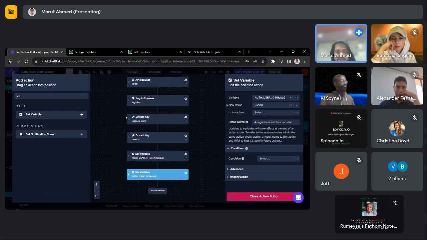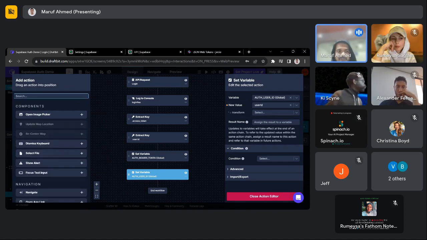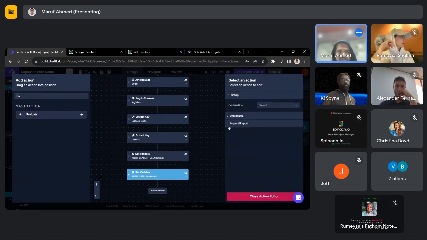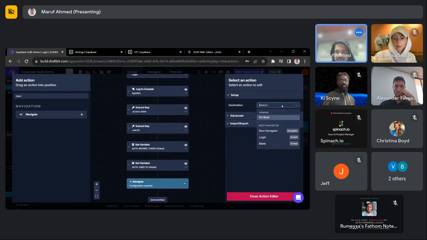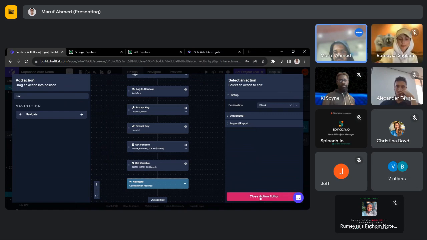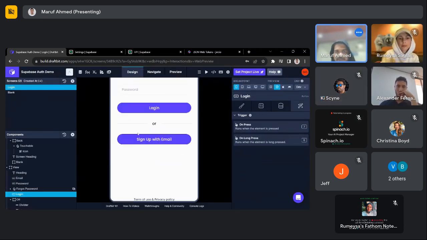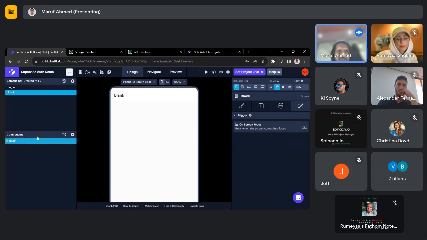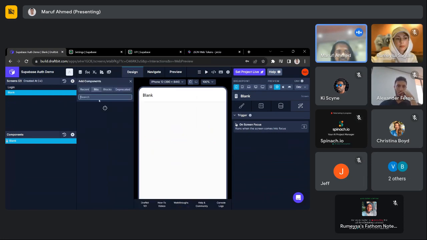After the login is done, we want to go to a specific screen. So let's go to the blank screen for now, and on the blank screen we can add a fetch call.